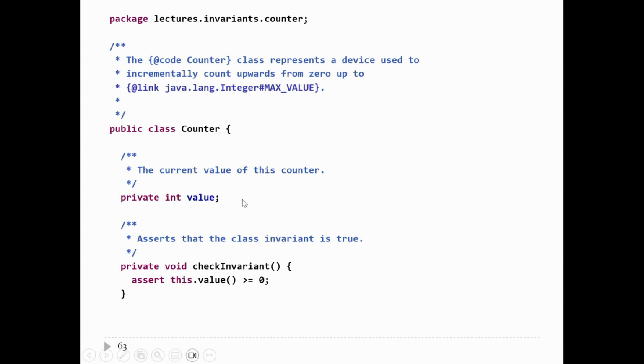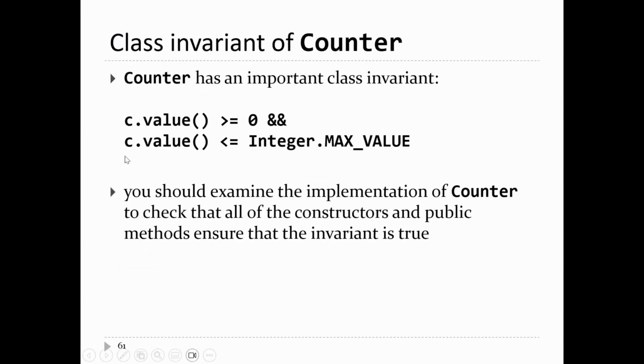So let's look at the Counter class. Remember we have a value. I'm actually going to check: is the invariant always true after every method or constructor runs? If you wanted to do this sort of thing, you could insert a little method here called checkInvariant. It's private because nobody needs to know that this invariant is true outside of the Counter class. In other words, only the Counter class needs to check its invariant. I want to check: is the value of the counter always greater than or equal to 0?